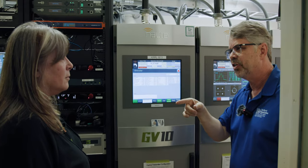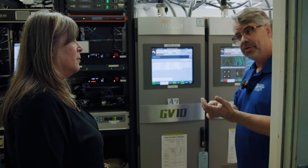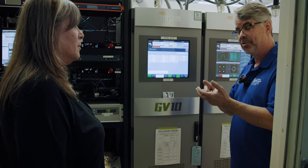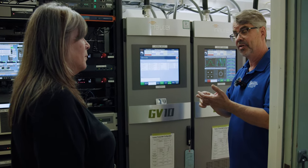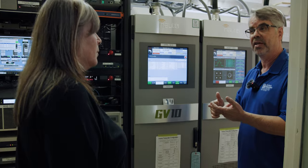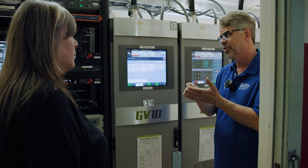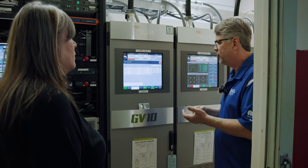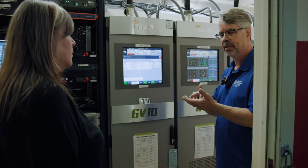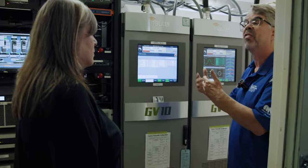The conversation turns to calculating transmitter power, remote controls, and being on call. DC to RF efficiency — on the vacuum tube transmitter, you multiply plate volts times plate current times what's called the efficiency factor, which is a number that's less than one. That number is supplied by the factory when they do the factory test. So your efficiency at your nominal power is, say, 80%, which is 0.8. So you'd multiply your plate voltage times plate current and then times 0.80, and that would give you your power output according to factory measurements.